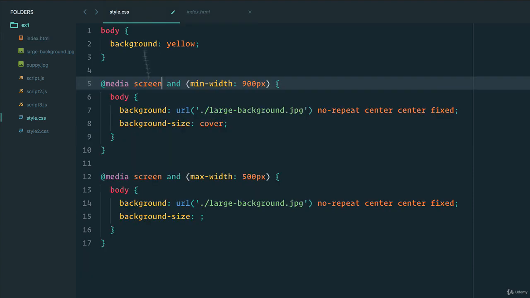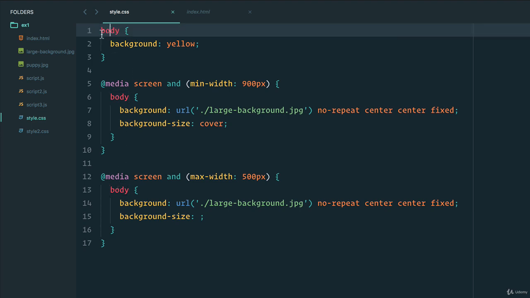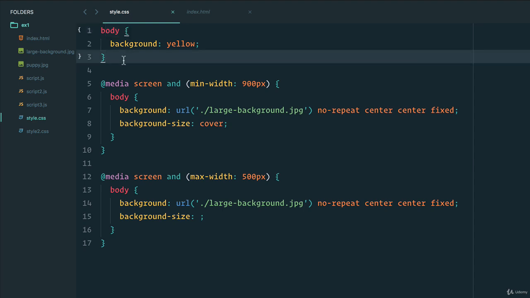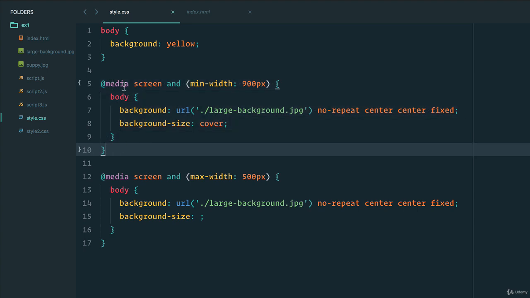And this style sheet over here, as I said, uses media queries. And you can see over here that we have the body background being used 3 times. We have the regular way that we have seen before. Background is yellow. But then we also have a media query for any screen that has a minimum width of 900 pixels.